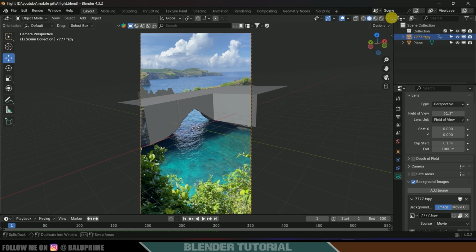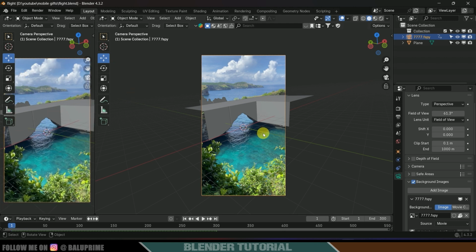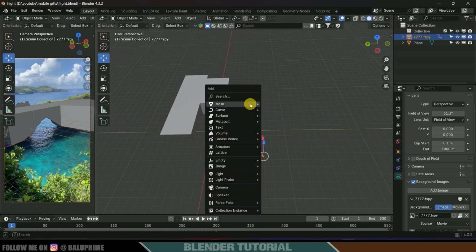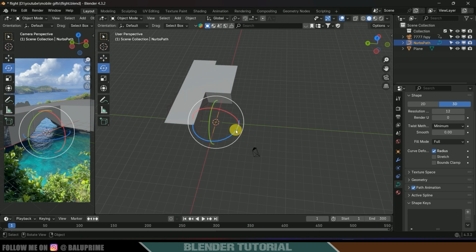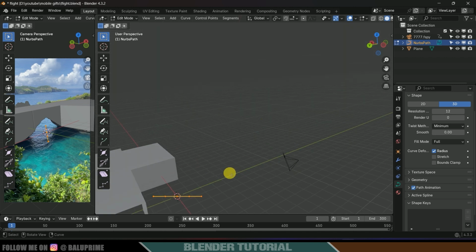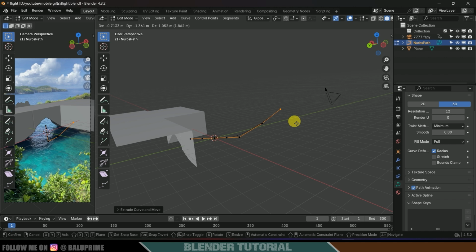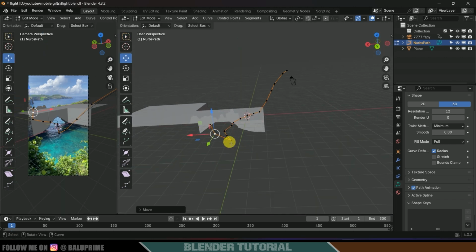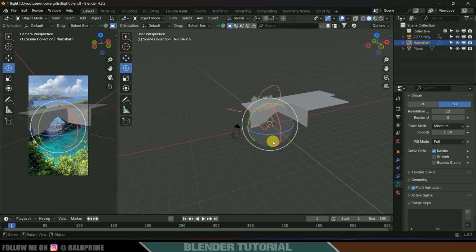So let's split the screen here like this. Okay, so this is the screen. So we are seeing through the screen, and let's come out of this. Now let's add a curve. So shift A, curve. So yeah, I will be selecting this path option. So this is the camera, right? So I will point out towards the camera here like this. Okay. Now press tab key for edit mode. And now let's select this vertex. Press E, extrude, E, extrude, E, extrude. So here I have created this path.